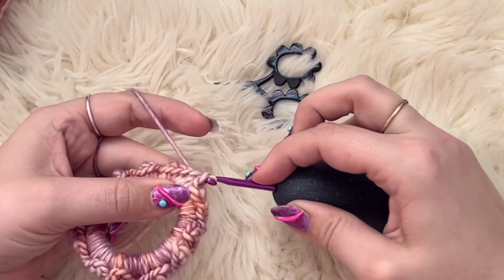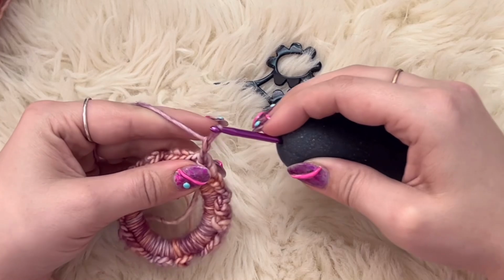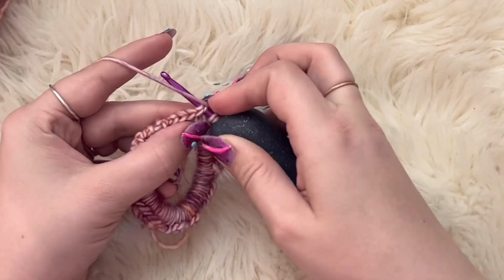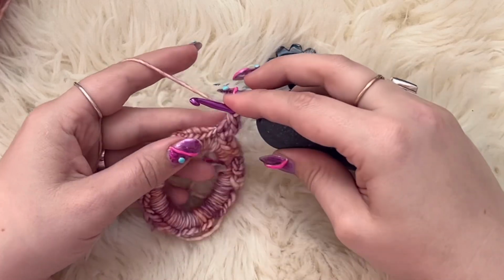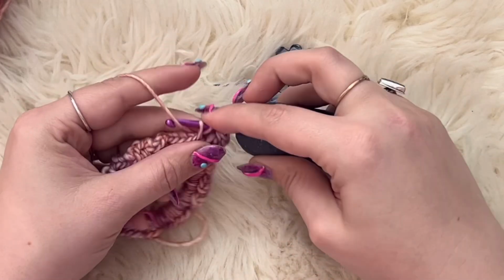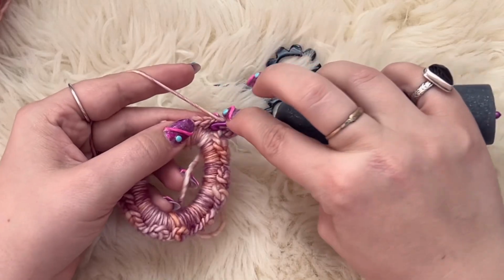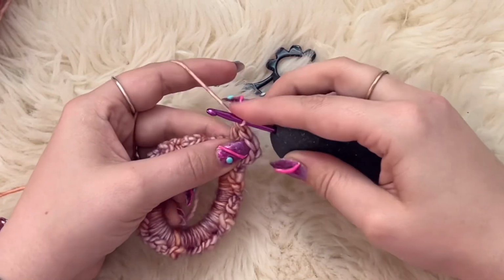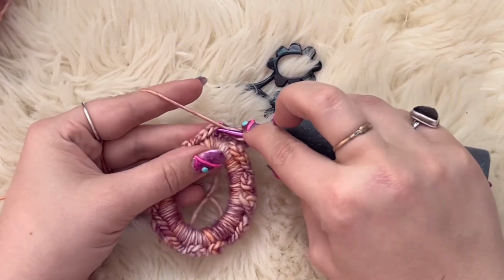It might be a little hard to find, so you might have to pull things apart a bit. And then chain 3 to start row 2. And what we're going to do is double crochet right again in the single crochet at the base of your chain. This counts as 2 double crochet because you are going to make 2 double crochet in every single one of those little single crochet around. Yeah, all like 75 billion or whatever. I ended up with 150 double crochet, and at first it will look a little bit weird, but once you get a few inches in, you're going to start to see the ruffles evolve.